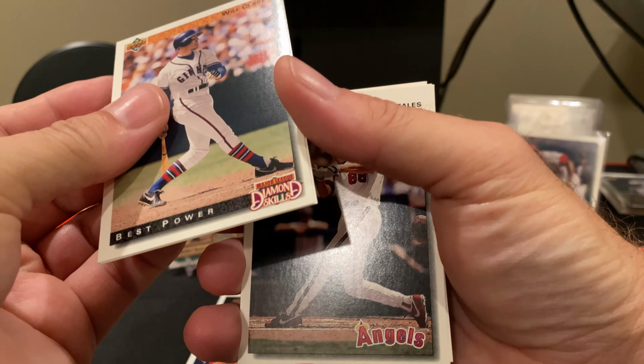These cards are not wanting to come apart. Gotta let go. Okay. Oh, it's another one of the Rookie Threats, this time for the Cardinals. Now, unfortunately, I still don't remember this one, even though we have pulled this one before. But it is Brian Jordan, Donovan Osborne, and Mark Clark. And this Rookie Threats card has been pretty common. Obviously, they did it in 90 to replace the Mike Witt card, which was the censor card. Then this is 92. I want to say they did it in 91 also, but I'd have to go back and look. I don't remember off the top of my head.